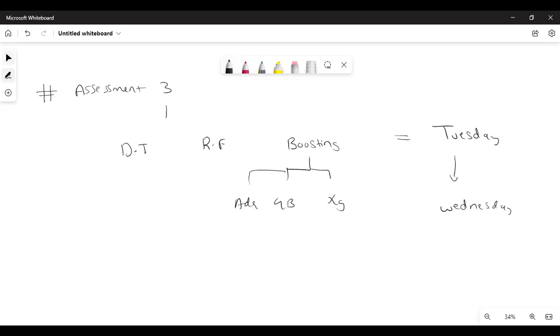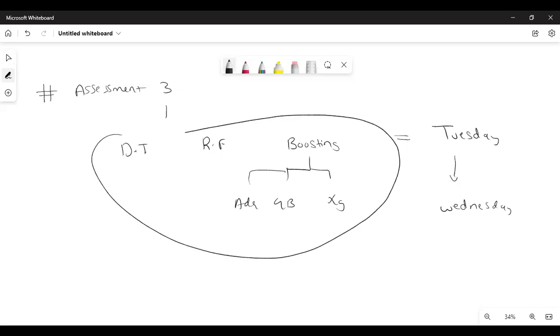When you come for the session on Wednesday, we will do a discussion. Point number 1: discussion will be done within all types of trees. What are the differences? What are the conditions? Then on Wednesday, we'll do a discussion of linear versus logistic. Then a discussion between KNN and naive Bayes. So Wednesday will be your discussion topic, guys.